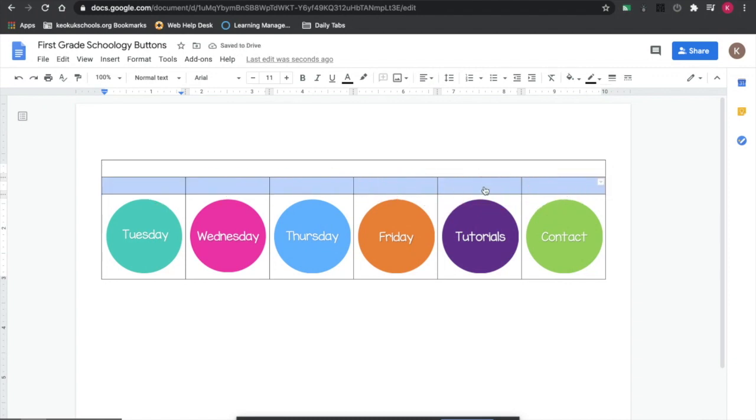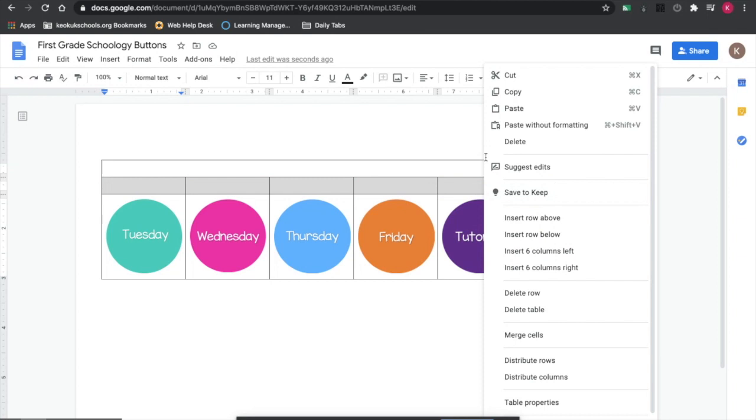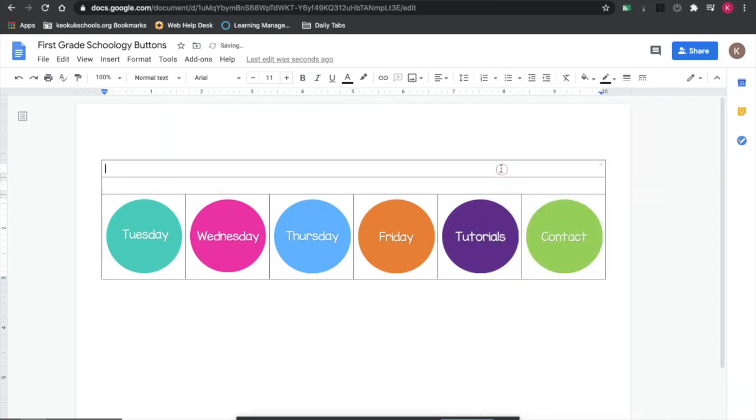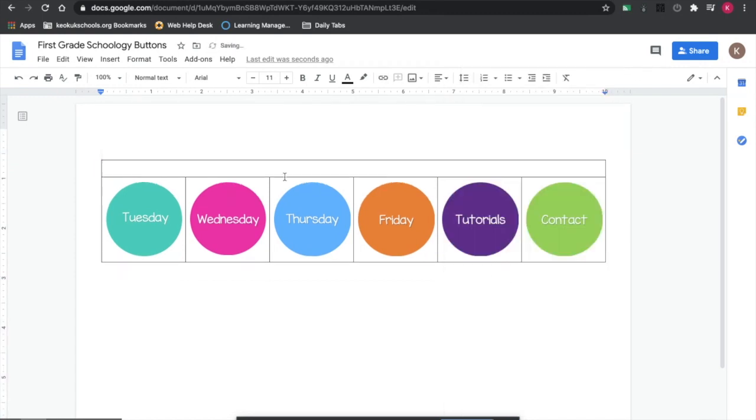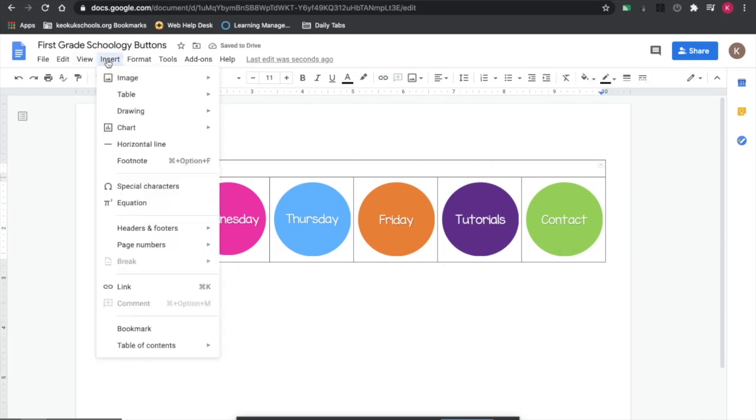You should only have 1. I'm just showing you how to do it. Select all of your little rows, and then you're going to merge cells so that you have 1 big bar. I'm going to delete that so that you don't get confused. So you should only have 1 big bar at the top. You're going to hit inside the bar, go to Insert, Image, and then upload your banner into the first box.